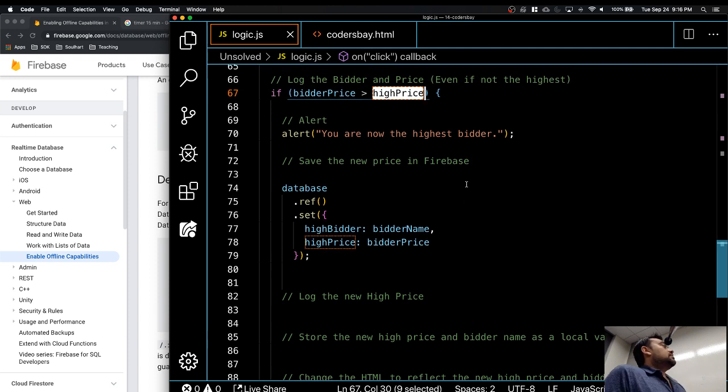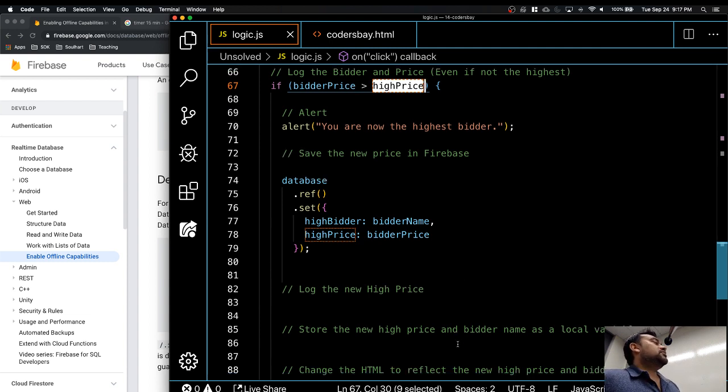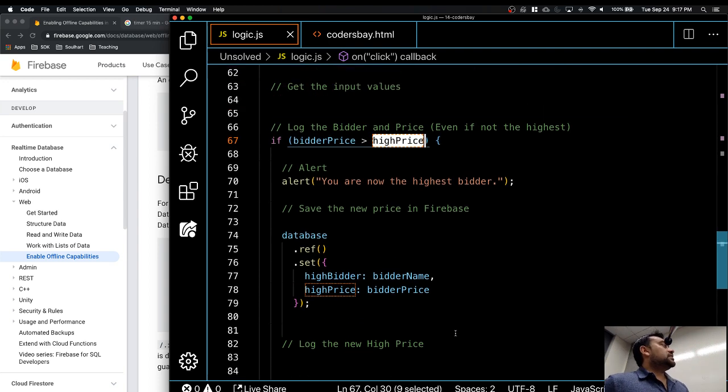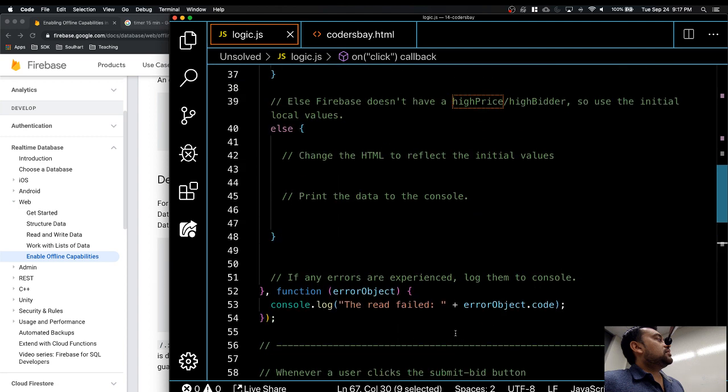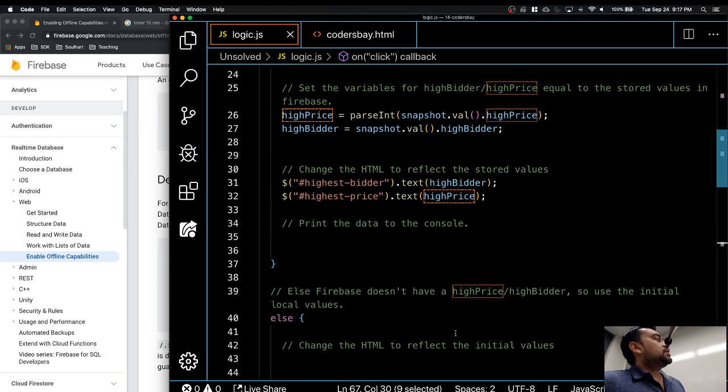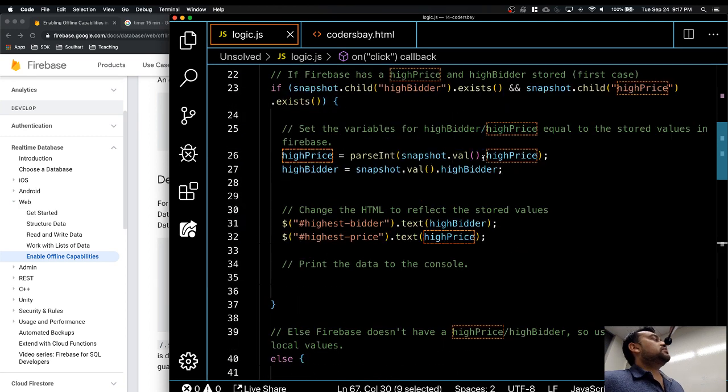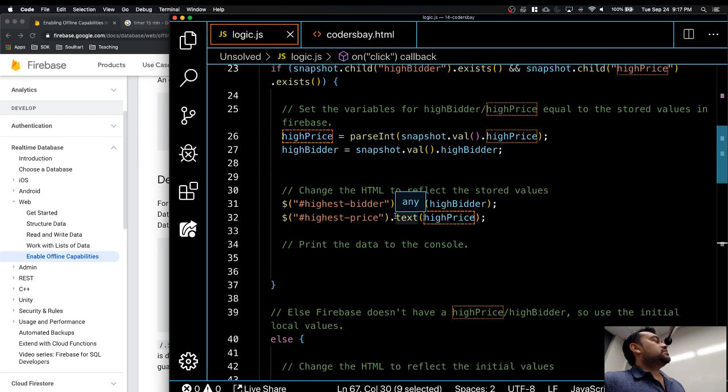Actually, that's it for the basic part from the database. The next is you can set in your HTML using jQuery, but this is what you're doing. Initially, you are getting it from your database. The code is already there. You are using snapshot.val.highprice and then showing it on the screen.